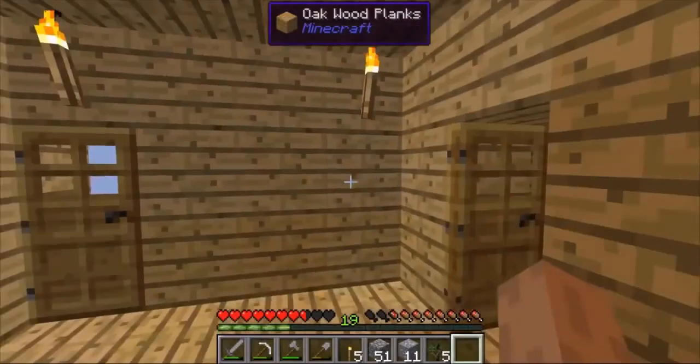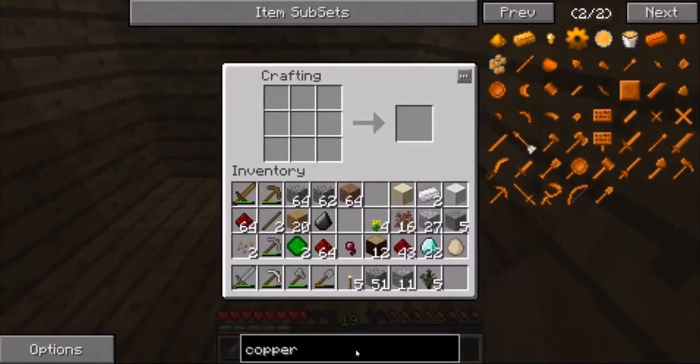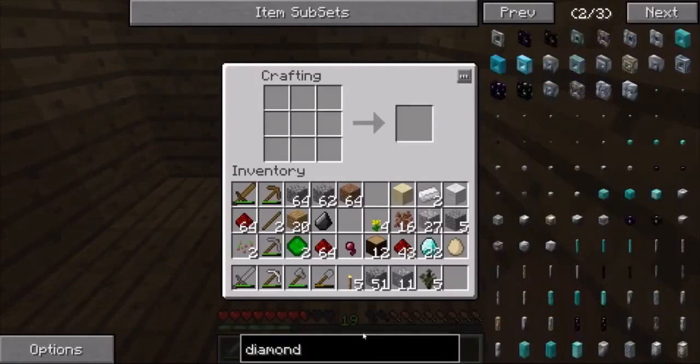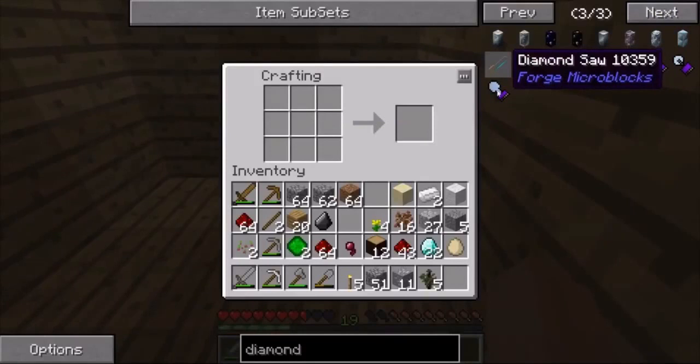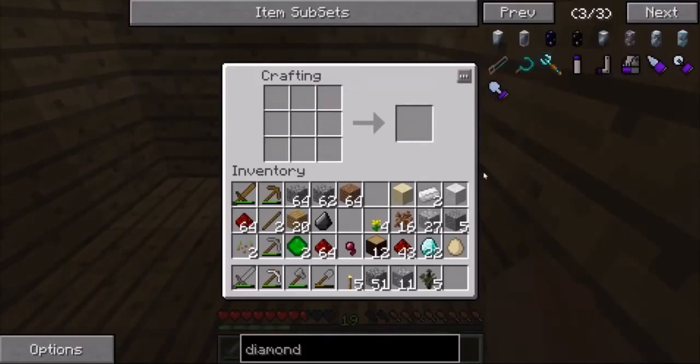Let's make some diamond tools. I need a diamond pick. I need a diamond sword. Let's see if we can make a diamond chisel. Diamond. What can you make with diamonds? Diamond saw. I can definitely make a diamond saw. No, I can.